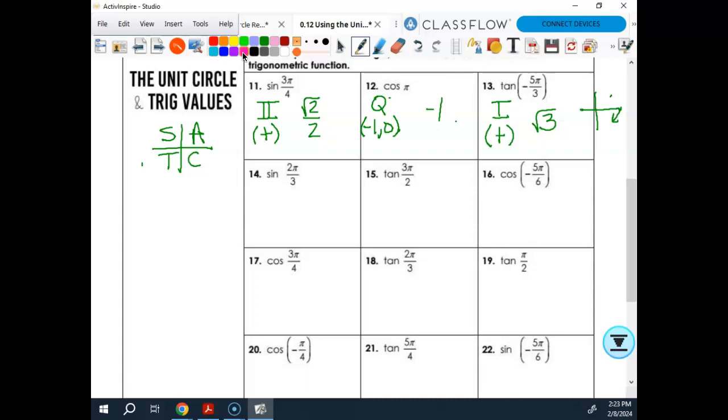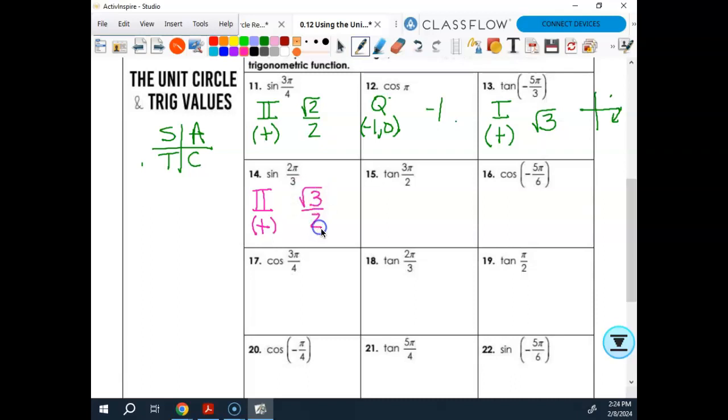So, all right. Now if you can't just tell me the answer, that's fine. I don't want you to just tell me the answer. I'm going to ask you the questions that we've been doing together, okay? We're going to start with Karime. Tell me, sine of 2 pi thirds, what quadrant is 2 pi thirds in? Second one, very good. And in the second quadrant, is sine positive or negative? Positive, good. So then what is the sine of pi thirds? Square root of 3 over 2, very good.